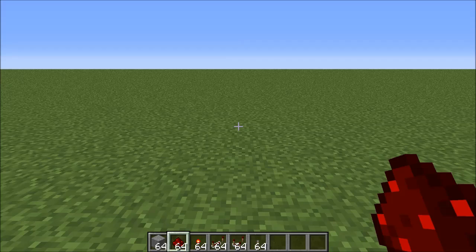Today I'm going to show you how to make some logic gates with Redstone. These are things that everybody should know, and some people do know them, they just don't realize it. But no matter whether you're an expert with Redstone or you're just a beginner, these are things you should know, because if you're watching a tutorial or you're just trying to build something, these are the fundamental things that are going to get you somewhere.